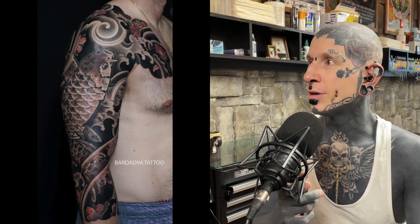Or like this top of the shoulder here, that's a perfect use of that. The top of the shoulder gives you that little spherical thing, and it adds motion and energy to that area to sweep it back down into the chest panel. That's brilliant. You can see this is definitely a 10 to 20 year guy doing this piece. Whoever did this is a beast.